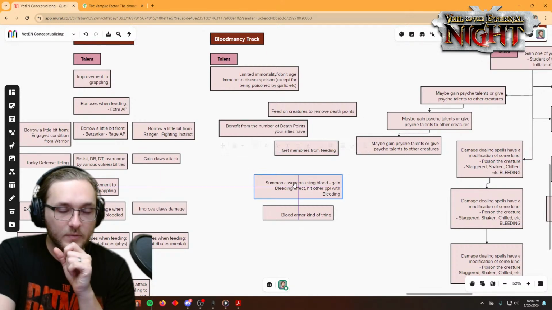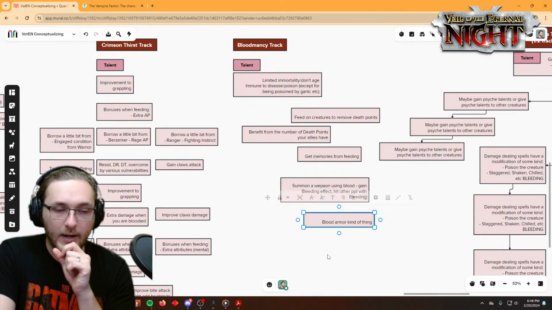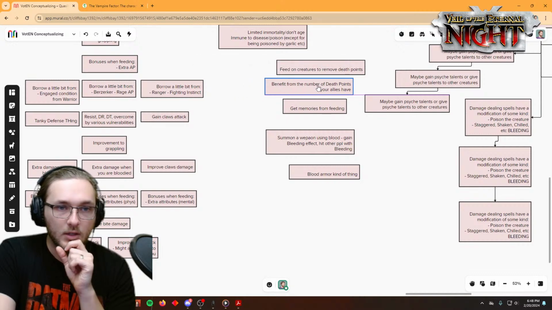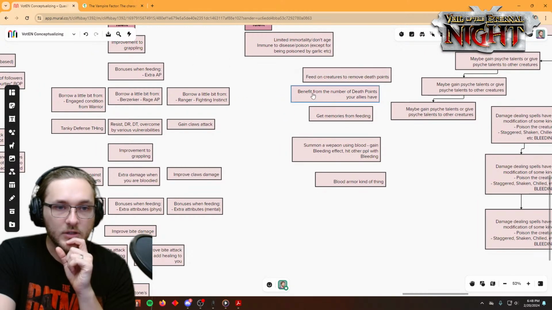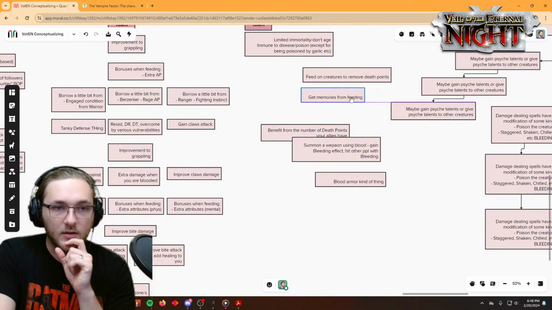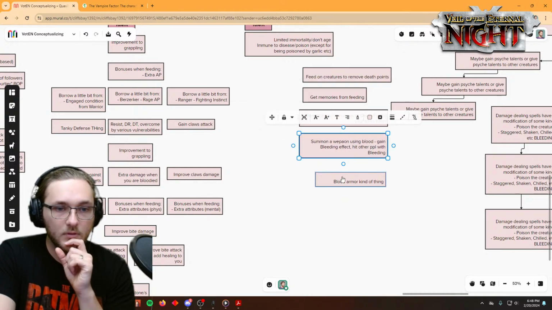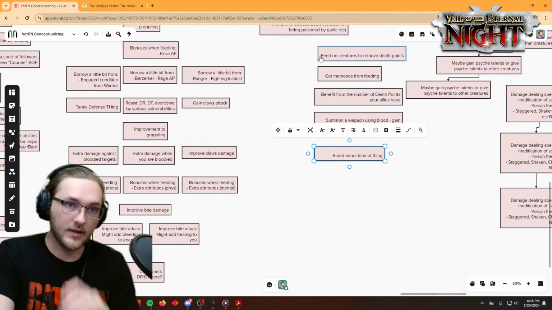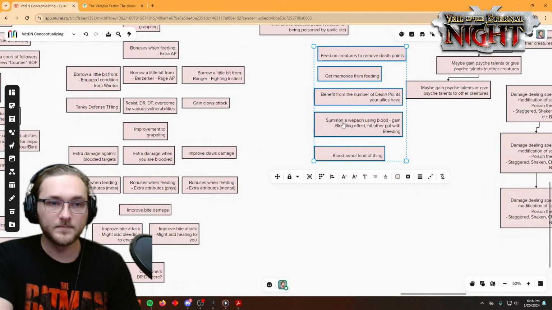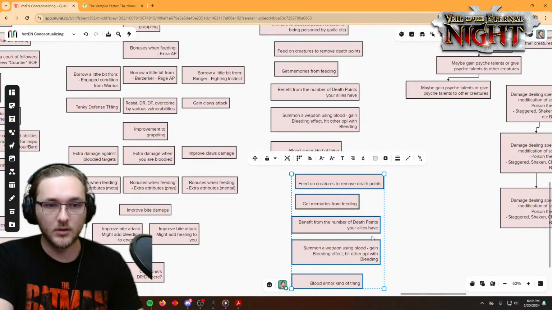So I think each of these abilities are cool and can get more powerful over time. I'm going to essentially take them and duplicate them, signifying that they get stronger over time.